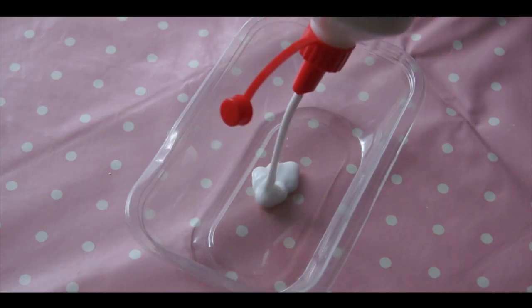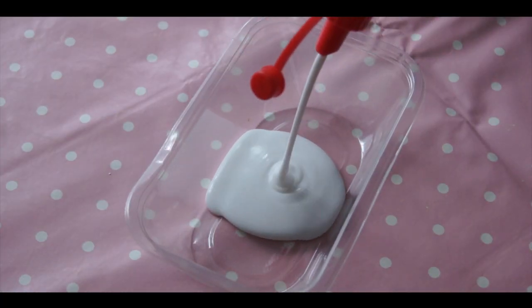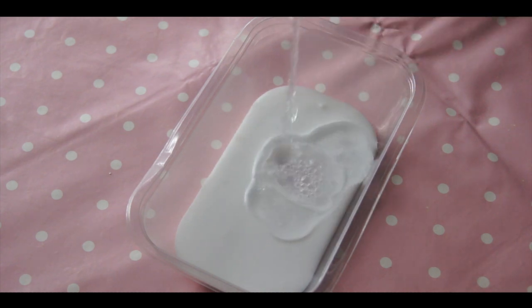Now we can start to strengthen the cardboard pieces and give some texture to our screwdriver using paper mache. For the paper mache, mix together two parts PVA glue with one part water into a disposable container.